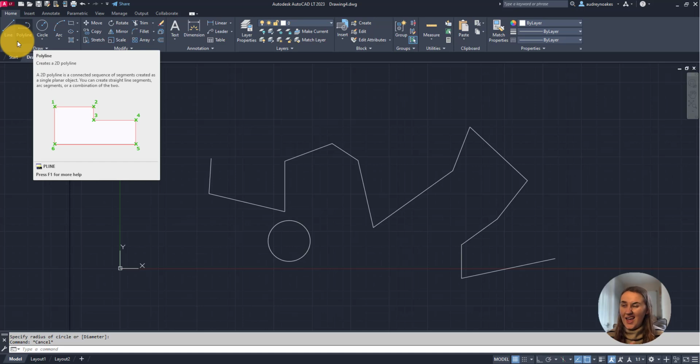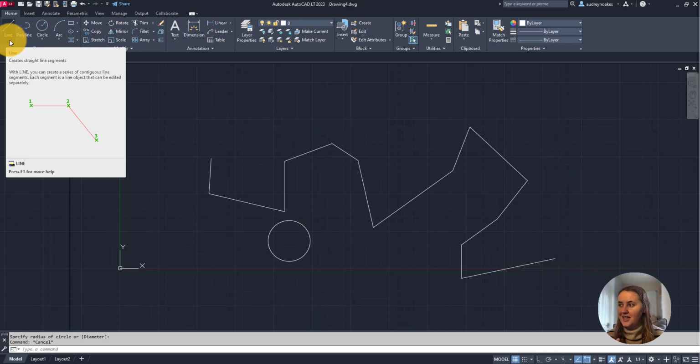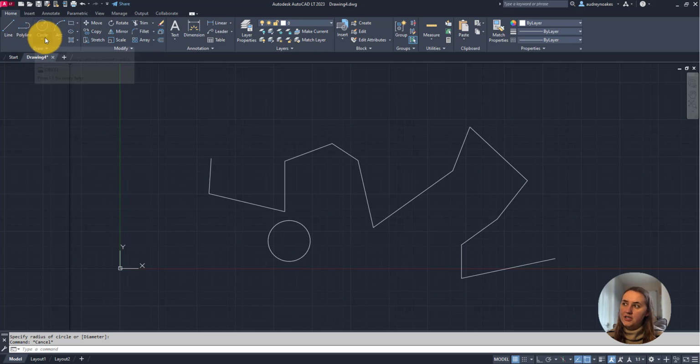So for polyline, I can just start typing PL and it'll go to polyline, but it's P-line. For line, it's actually just L. You can get line going from just the command L, and really make sure all your typed commands work. I'm going to say 99% of 2D drawings can be created with a lot of detail just using the commands in these two little panels here.